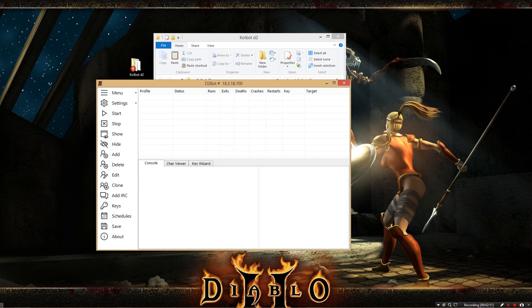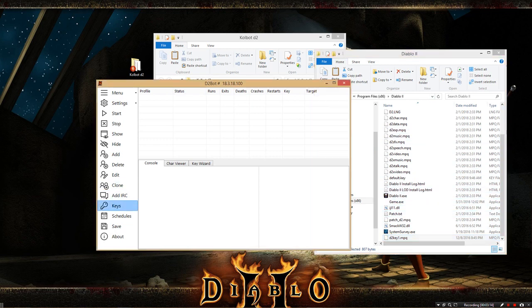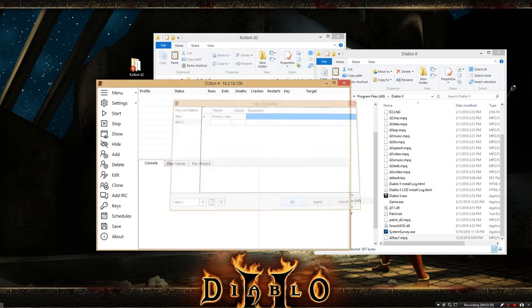However, with that being said, if you're going to use the .mpq files, we want to place those files inside that Diablo 2 folder once we have that done. As an example, let me show you guys real quickly here. I put my CD key right here, and this is in the Diablo 2 folder. This is actually an official Diablo 2 install, just as an example. Now, to do that, we're going to hit keys. We're going to hit here. We're going to create another one because I want to show you from fresh. We're going to type in the actual CD key name. This needs to be exactly right, d2key1.mpq. For the classic and expansion slots, we're going to leave those completely empty because it's just going to read that file and use it. We're going to hit apply, we're going to hit OK, and that's it.